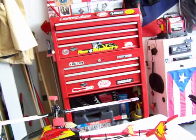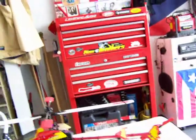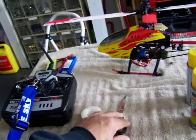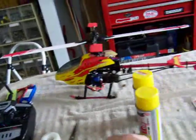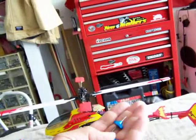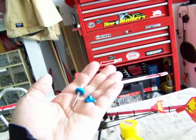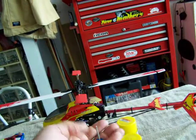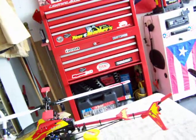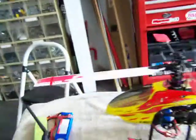I'm still learning, but anyway, just to give you guys a quick lesson, I have some scotch tape here and scissors, and you are going to need, whether this happens to your blades or not, a main blade balancer. You could buy these on eBay. I'll show you how to use it real quick. Both of these are spare blades that I have bought, and the main blades, these are the ones that I have on my helicopter.